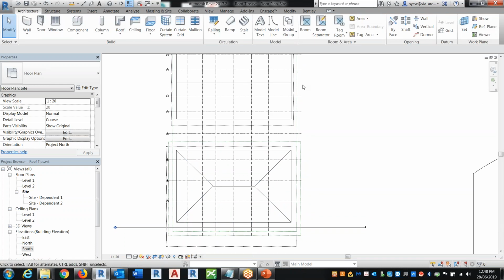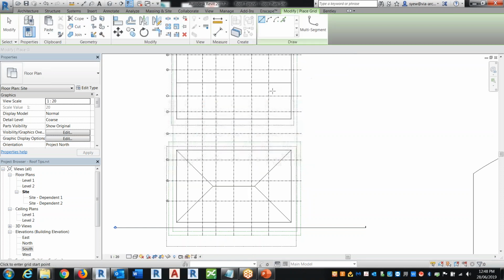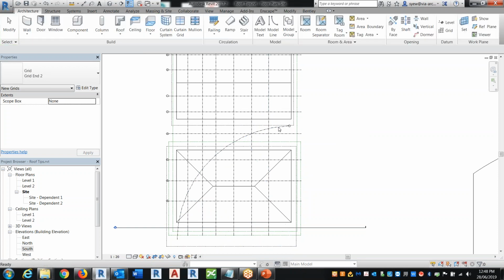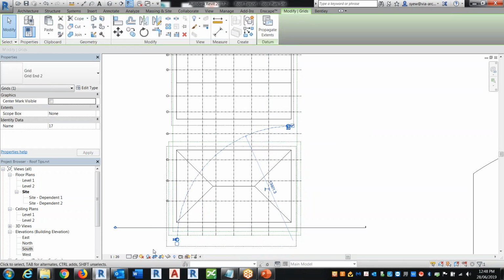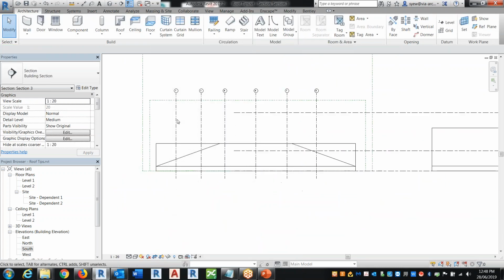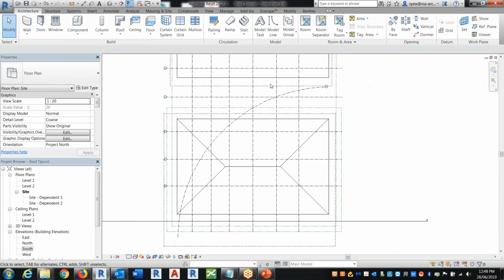Okay, the other thing I noticed that a lot of people don't use is this grid system with this multi-segment, right? So what you have here is an arc. So arc is another good way. I very rarely see this being used unless you're doing a lot of corner, curvy kind of scenarios. I've done it on one project, but the unfortunate thing about the arc grid is that it's not very flexible in terms of how it shows up on your section. It doesn't show up, right? It only shows up on plan.